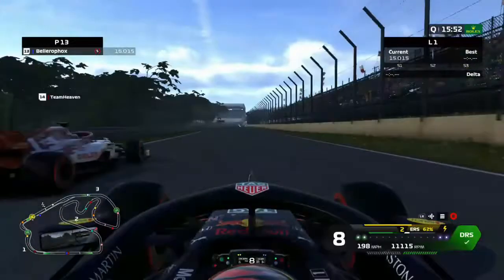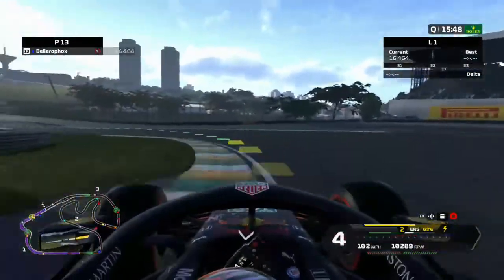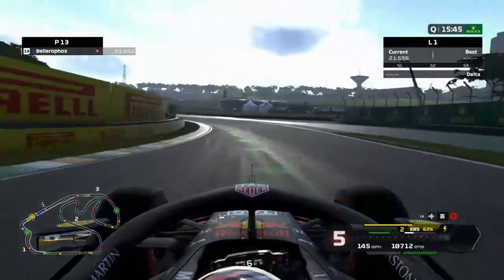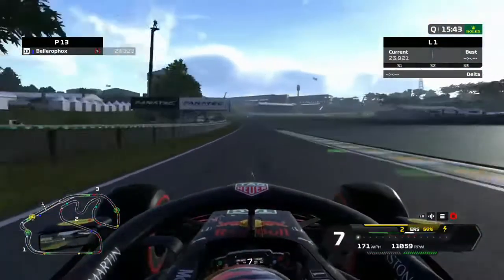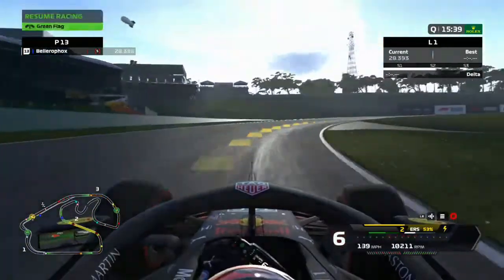Here we go for the first lap in qualifying. I'm trying to get some slipstream off someone who's just come out of the pits, and that first sector is going to be a 16.464 here at Brazil, and that's pretty good. We're aiming for a low 0.4 to a very high 0.3.